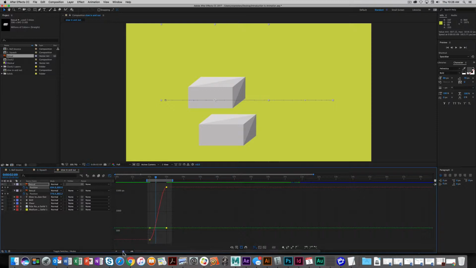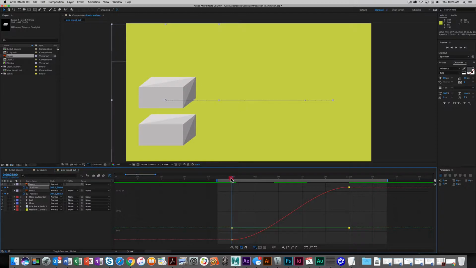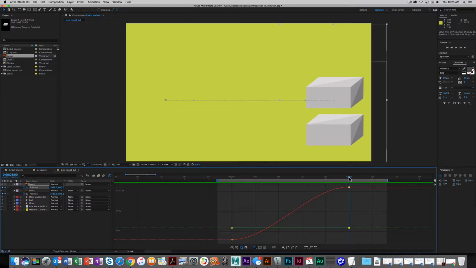So if I zoom up on this, there we go. We see that only about here in the middle quarter do we have a constant speed. Now, leading out from the first keyframe, we are traveling rather slow. As the curve increases, we see a pickup of speed until we reach the maximum speed here, and then we start to slow down at the end. So let's see that playing back.